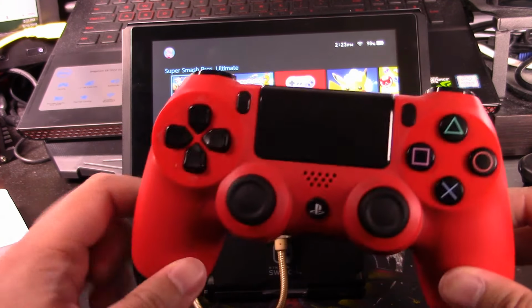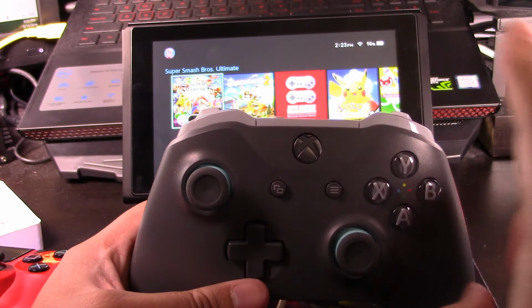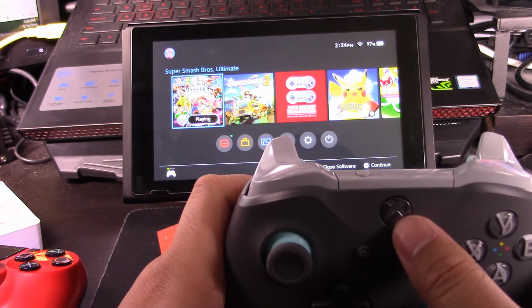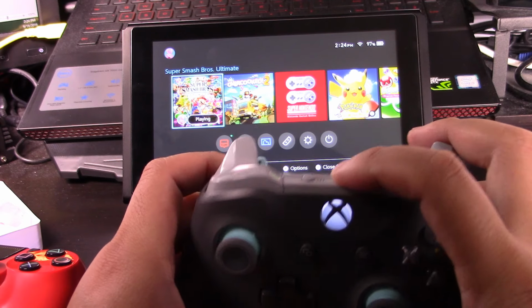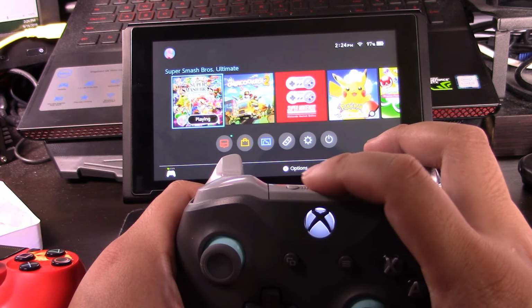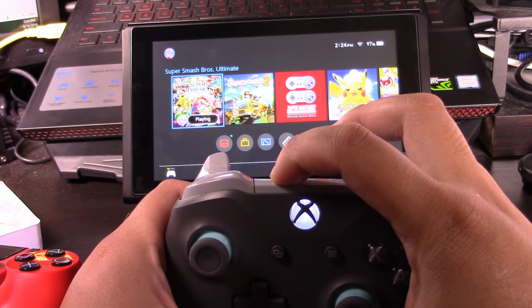Let's try another one. So here's the Xbox One controller that I bought recently from Wish. Click that card above if you guys want to see that. Got this for an amazing price of $32. Crazy, right? All right. So let's get this back into sync mode. You saw my Xbox, or heard my Xbox turn on. So turn on my TV and everything too. What a shame.